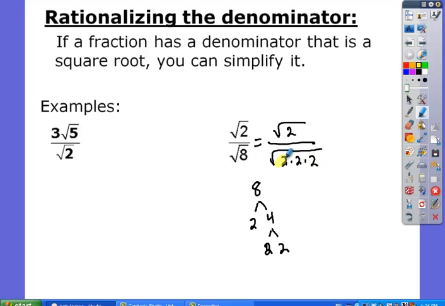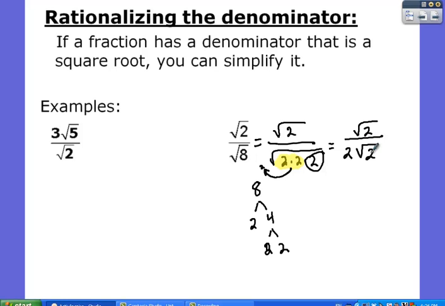Just to reiterate our first lesson here, we have a pair. So that comes out as a 2, right? So this is going to give me the square root of 2 divided by 2 times the square root of this leftover 2 right here. And if you'll notice here, what's nice is that even though I have a square root in the denominator, the numerator is carrying that exact same square root. So I can actually cancel them.